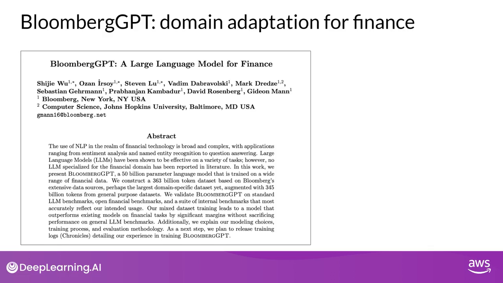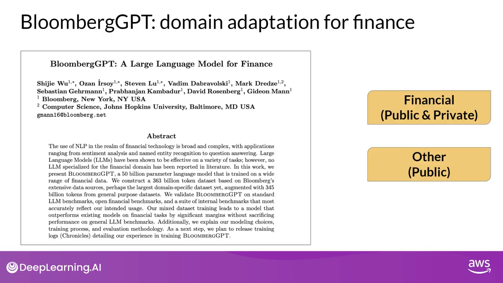The Bloomberg researchers chose to combine both finance data and general purpose text data to pre-train a model that achieves best-in-class results on financial benchmarks while also maintaining competitive performance on general-purpose LLM benchmarks. As such, the researchers chose data consisting of 51% financial data and 49% public data. In their paper, the Bloomberg researchers describe the model architecture in more detail. They also discuss how they started with the Chinchilla scaling laws for guidance and where they had to make trade-offs.